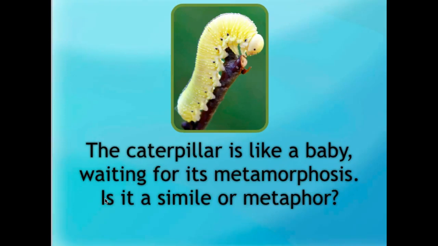Okay, let's try this one. The caterpillar is like a baby waiting for its metamorphosis. Now, is this going to be an example of a simile or a metaphor based on our understanding and our definition that we've written down in our guided notes? You can pause the video if you'd like. The caterpillar is like a baby waiting for its metamorphosis. So we know that this is a simile. We have a comparison using like or as. We see the word like in here. And that's going to be our conclusion of our really quick figurative language lesson.